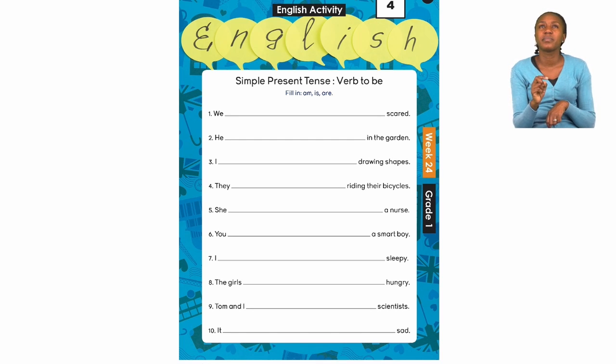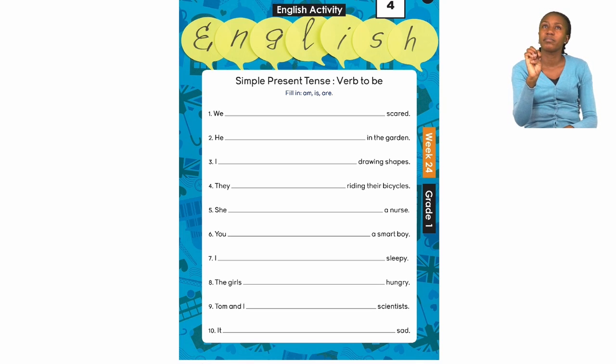Let's try the second word. We is scared. No, that one also doesn't sound right. Now let's try the third one. We are scared. There we go. Now we know the word that we have to put in there is the word are.